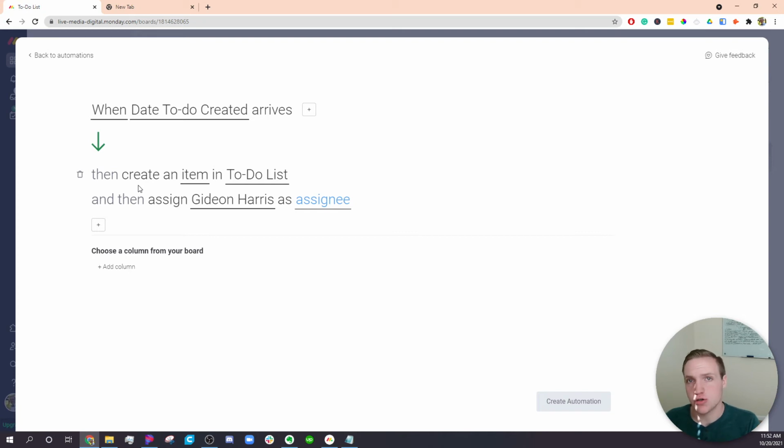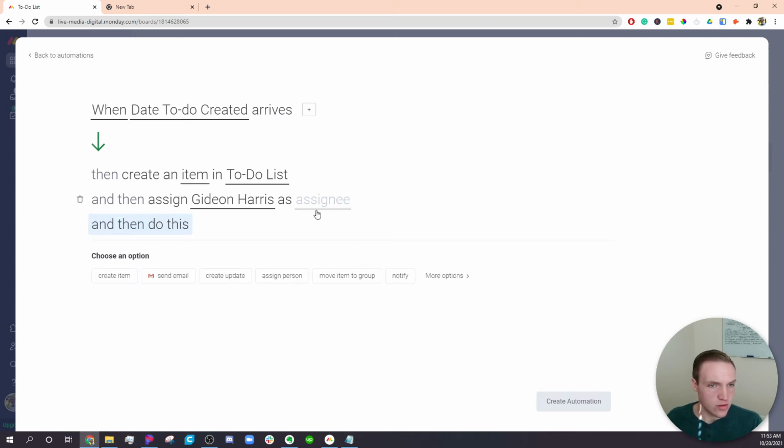Now you want to make sure that you're pushing the date forward. So this is where it gets a little bit more complicated. And things like monthly items, you can set this up in many different ways. The way I typically do it is I'll have another status saying how frequently you want that recurring item to go through. So either that's a week, a month, 2 weeks, whatever that looks like. I'll create another status for that, and I can show you how to do it in just 1 second. So I will have it as assignee.